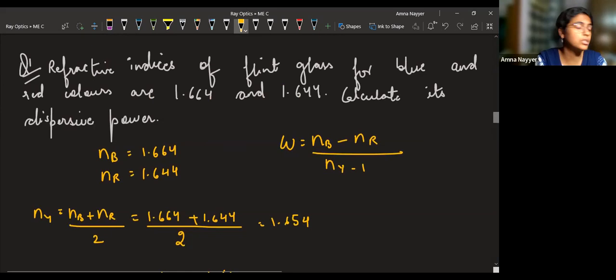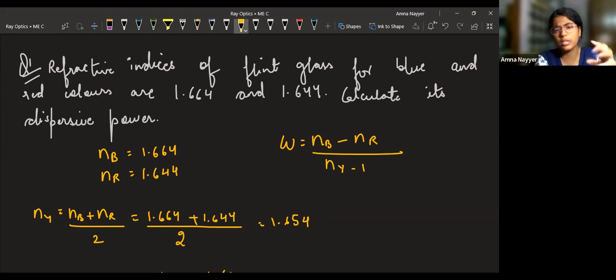So yes, class, on Tuesday, I think I've announced your test. So should I take the complete ray optics test or only the refraction test? What do you people say? Are you fine with the complete ray optics test? Because this is a very huge lesson, do you think I should take just the test of a topic, like only refraction by lenses or lens maker formula? I think that will be better, no? What do you all say? Let me know.